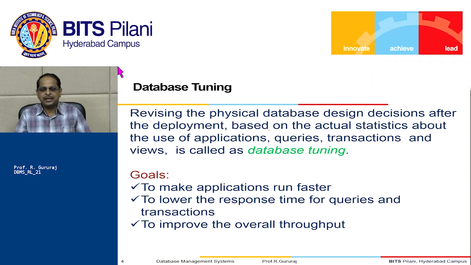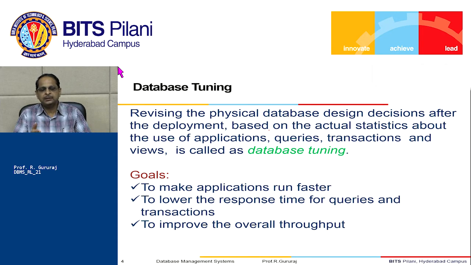So for the initial database design, after the conceptual database design, we do the logical database design and then perform the physical database design. That is done in the beginning itself. Initially, depending on the requirements, we assess certain things and construct the indexes, and perform the partitioning of the tables, clustering of the tables, and so on, in the beginning, before the deployment. Now the application is deployed and the database system is in use.